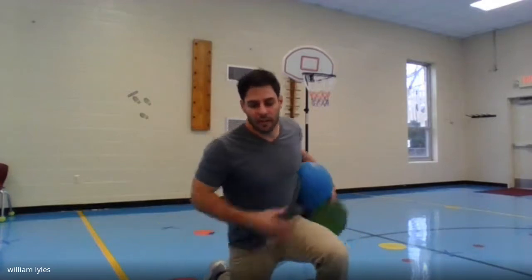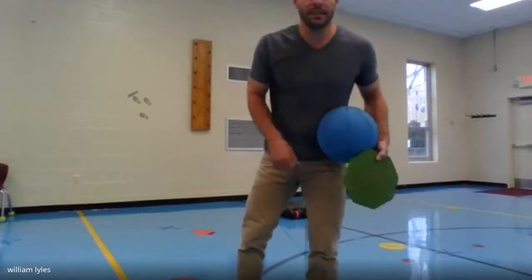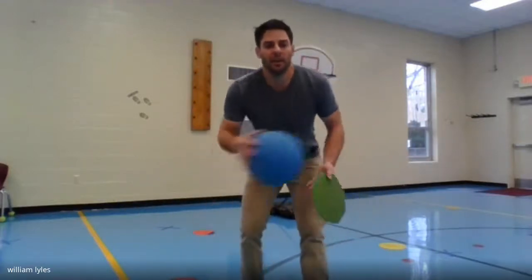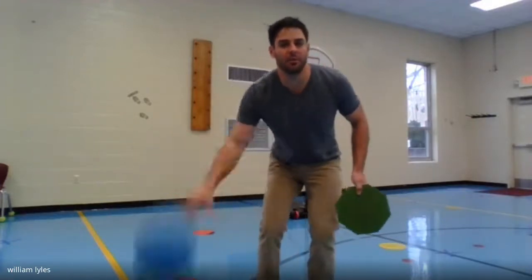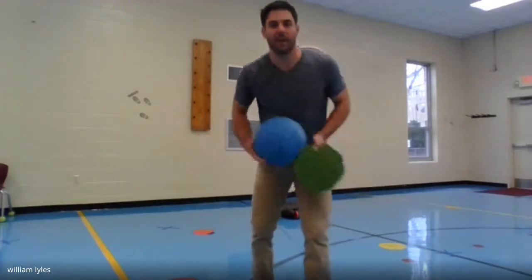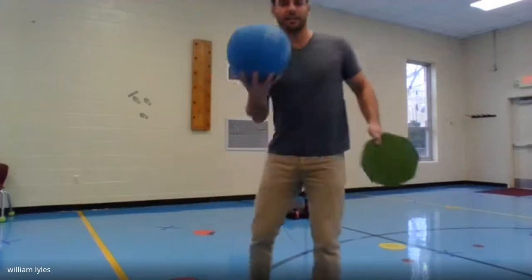You want to keep your head up because, again, we have defenders. And so if we don't know where they are, so if our head's just constantly on the ball, they could come from any angle and take the ball. And we don't want them to do that. So we want to keep our head up. We can use what we call peripheral vision. So even though I'm looking at you in the camera, I can still see the ball out of the corner of my eye. I still have a pretty good idea of where it is.